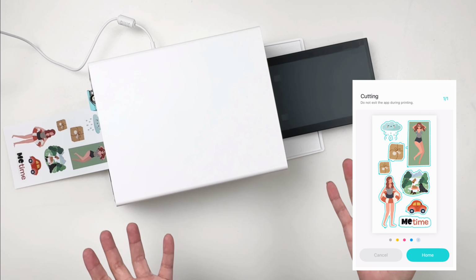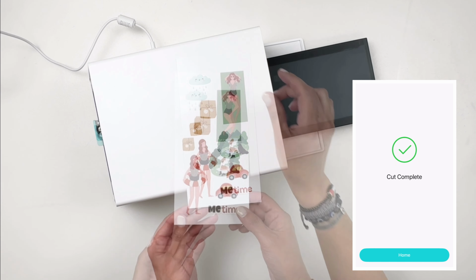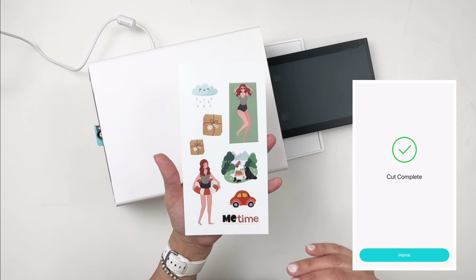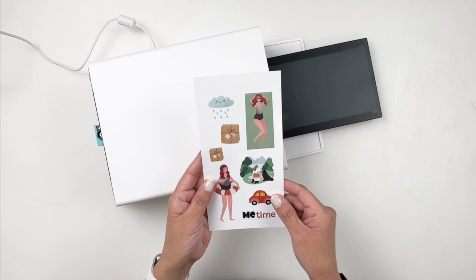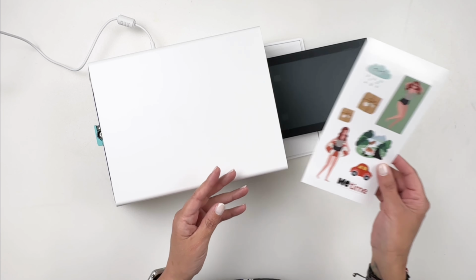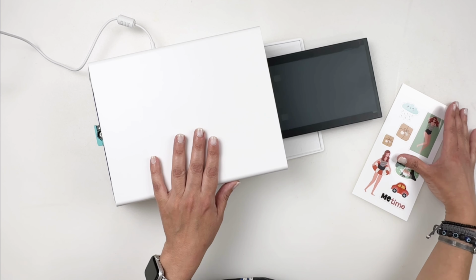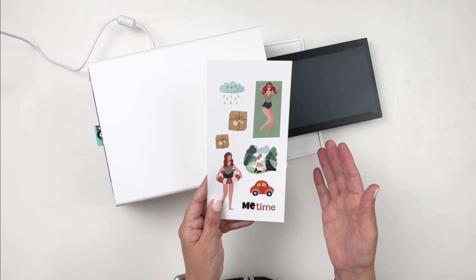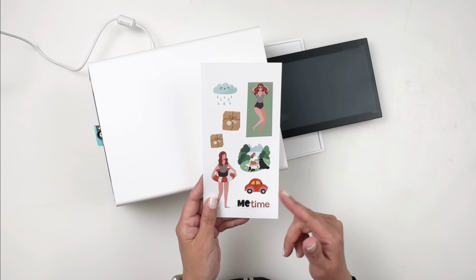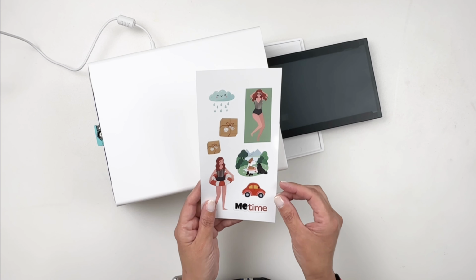All right, it is completely done. I love this. Now I have all the stickers that I would want to use in my daily journal to document a day out at the pool. I think this printer has made my crafty life much easier, just having a little printer that will do all the things for me in an easy way. I'm not tech savvy, so to be able to print and cut in one machine on one app is perfect.